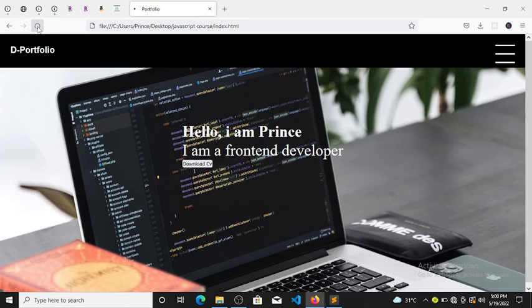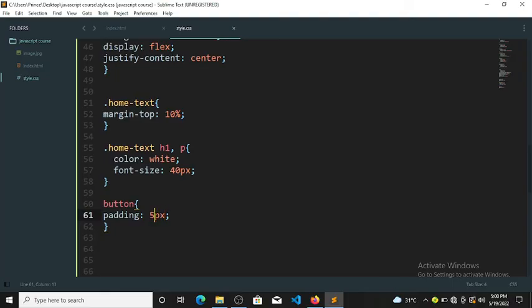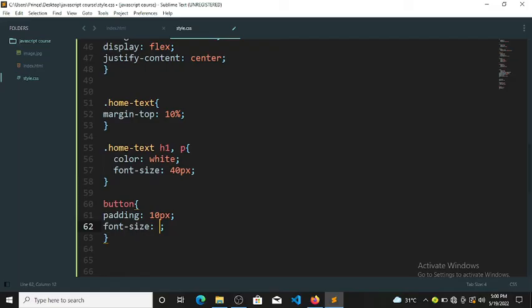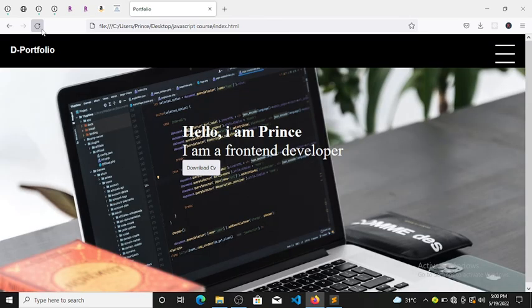Yes, and I can increase the padding to 10 pixels and check it out. Then add a font size of 13 pixels. It's not changing, so maybe I need a font size of 17 and check it out. Yeah, it has already changed.